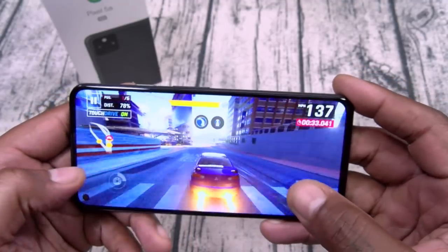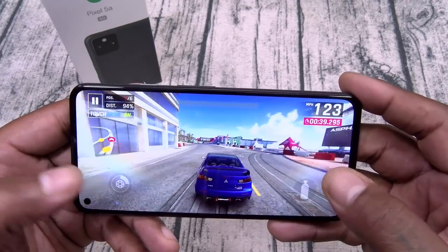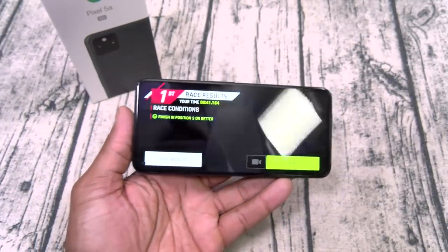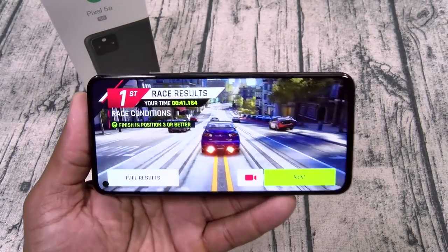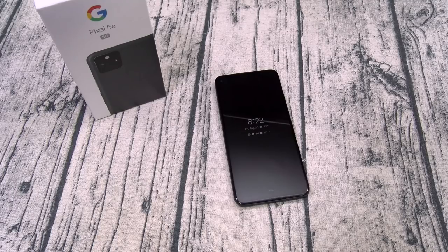Okay, let me focus. Oh, almost wrapped. All right, here we go. I'm out of nitrous. Let's see, what place am I in? Okay. First place. Again, Snapdragon 765G, gonna handle any game from the Android market. Let's keep it moving.